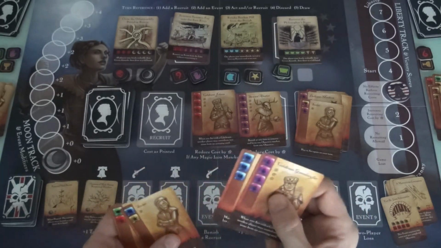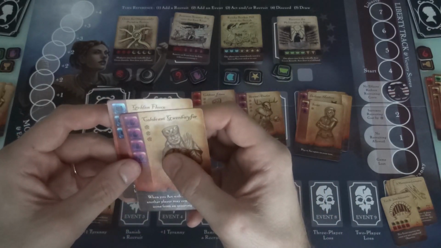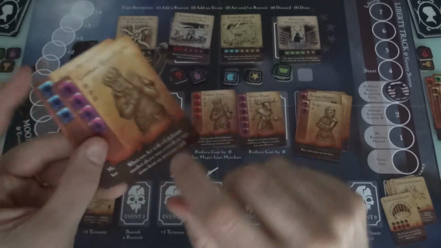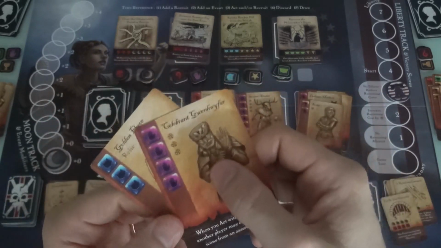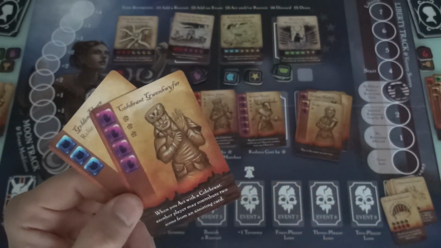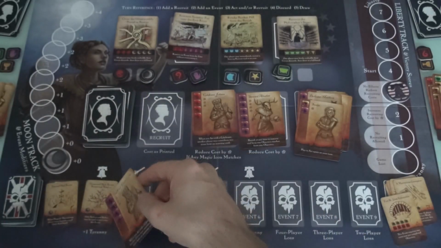So that's 4, 5, 6, 7. So I'm going to play both of these. Let's see. Oh, yeah. It's interesting. When I act with this to take out an event, this says another player could contribute two icons from their card instead of one. So this would be great against this, except you can only use Seekers and Relics.